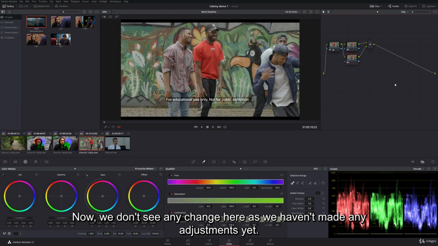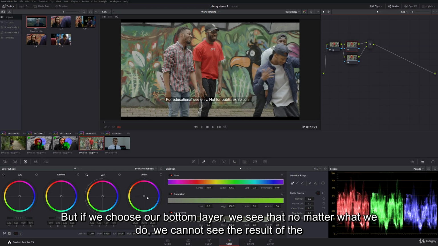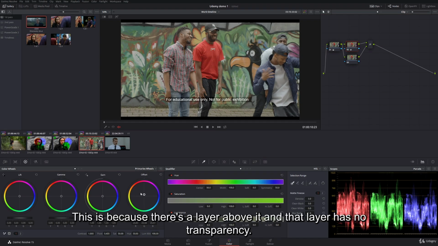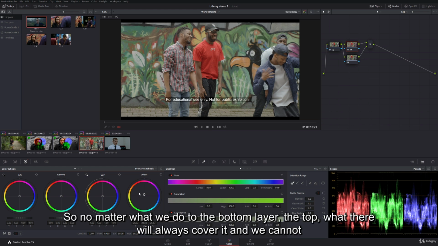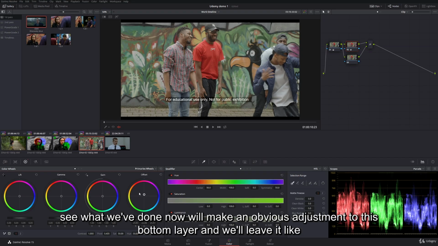Now, we don't see any change here, as we haven't made any adjustments yet, but if we choose our bottom layer, we see that no matter what we do, we cannot see the result of the adjustments we're making. This is because there's a layer above it, and that layer has no transparency. It covers the entire screen. So no matter what we do to the bottom layer, the top layer will always cover it, and we cannot see what we've done. Now, we'll make an obvious adjustment to this bottom layer, and we'll leave it like that.